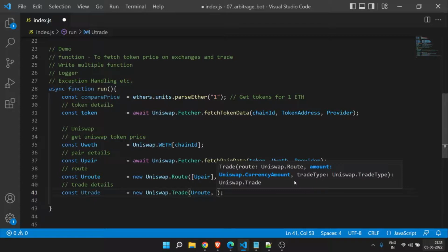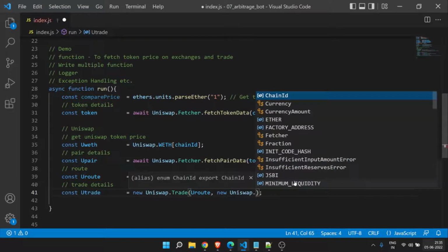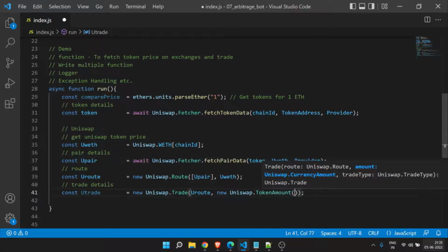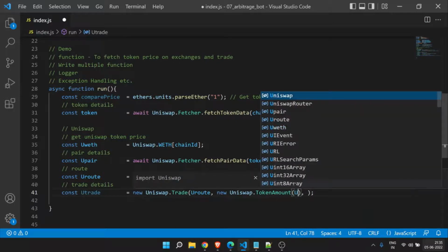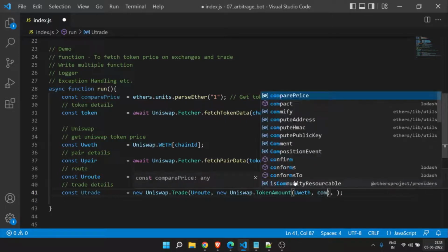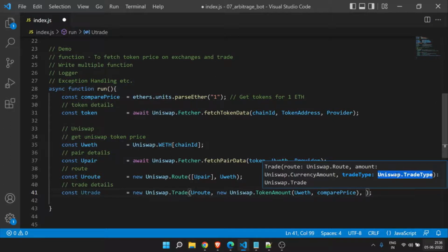That is, you can use new uniswap.TokenAmount, and then this is the function. So here you need to pass parameters. So for the token amount, WETH and the compare price, and then we have the trade type.